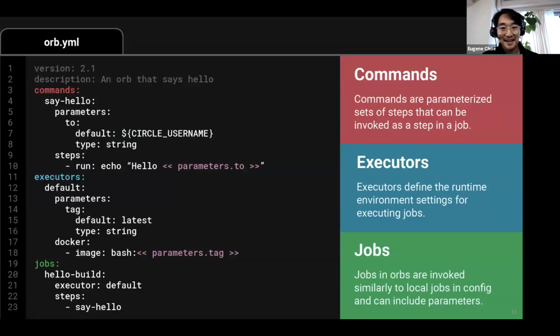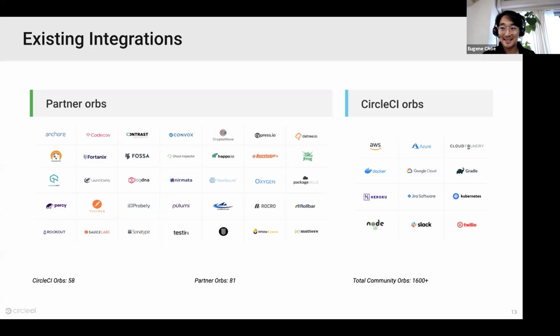All right, skipping forward a little bit again. So back to orbs a little bit and Cypress orbs. Cypress is probably one of our most popular orbs that's being used at CircleCI. We have several different types of orbs. We have what we call partner orbs, where partners such as Gleb at Cypress, and Postman and JFrog, all these other tools, have people who are dedicated to writing the orbs and making sure they're up to date with the latest changes happening on their side, so that you're getting the most up-to-date functionality with the most updated APIs, in an easy-to-use manner. We also have a handful of CircleCI orbs.